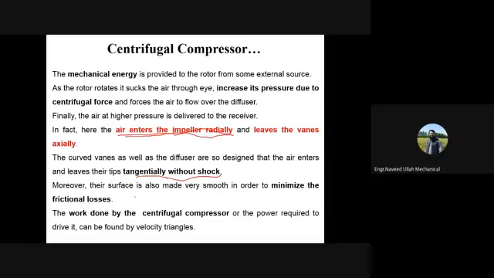because if this is exactly a radial entry, we are having only the flow velocity, there will be no tangential velocity or whirl velocity. This high flow velocity actually produces a shock wave. Now how to avoid that shock wave, we will discuss that. We are actually having a pre-whirl over there. We produce a pre-whirl.